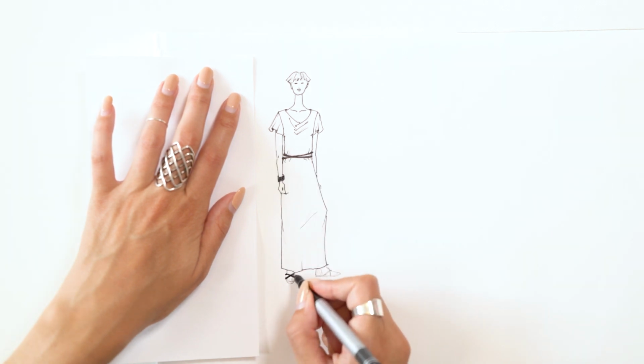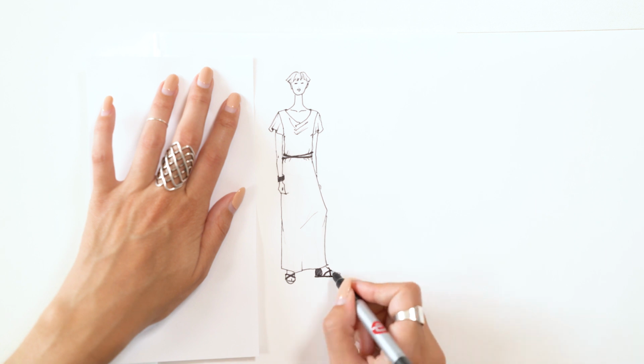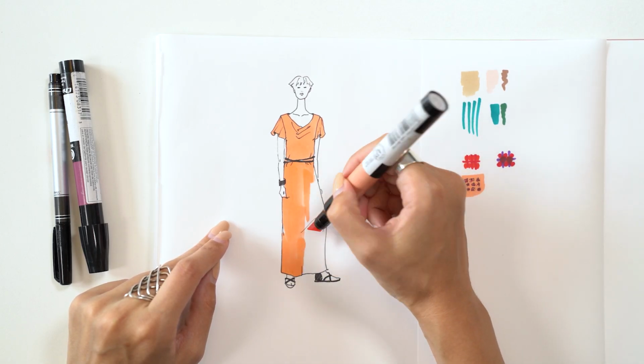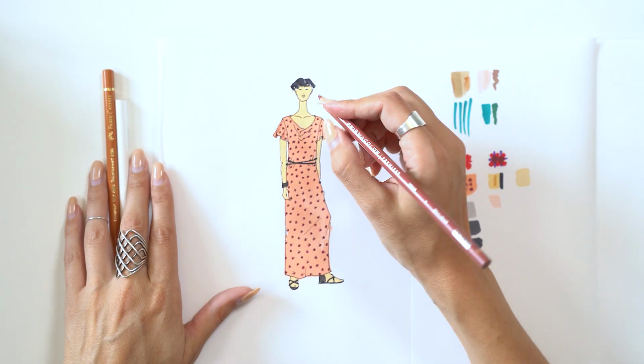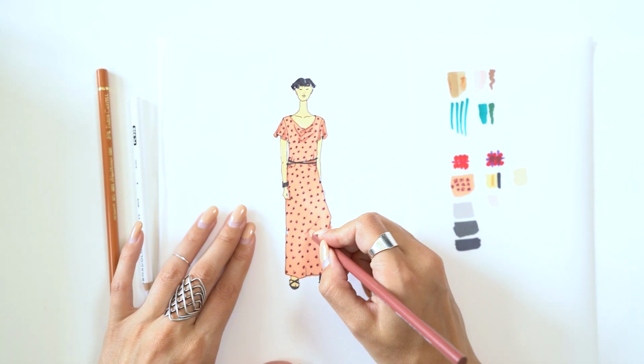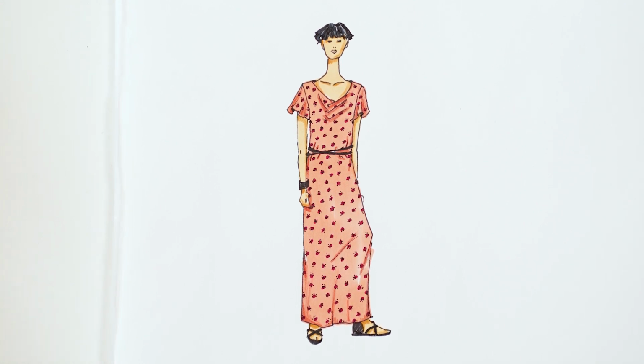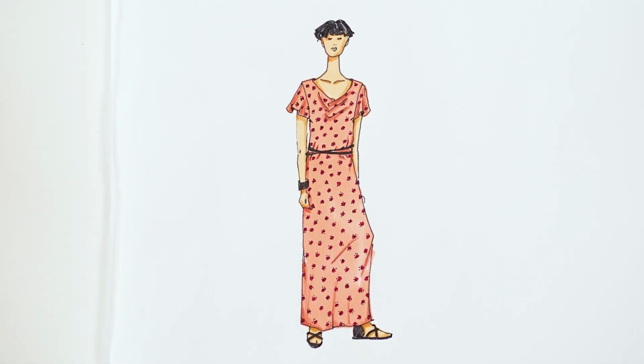In terms of shoes, let's say sandals this time, but showing the ankle, or if there is a strap around the ankle, try to find sandals that match your skin tone. That's the pro tip, that's A-league. And then in terms of hair, I picked a pixie cut, which is even shorter than the bob. That works really well on short people.